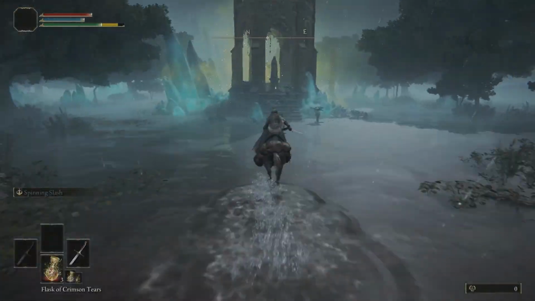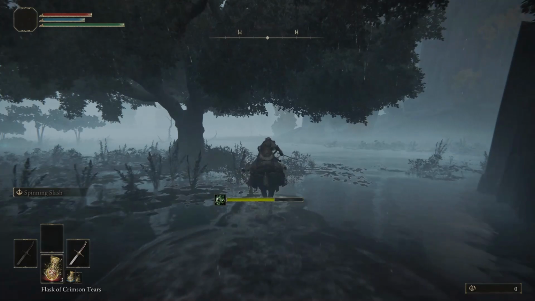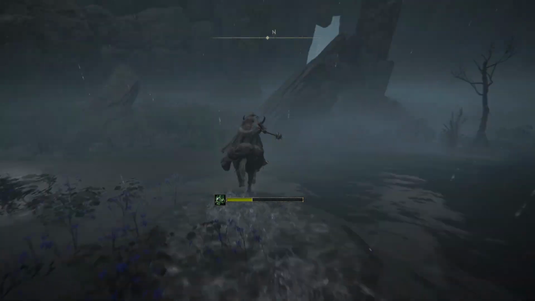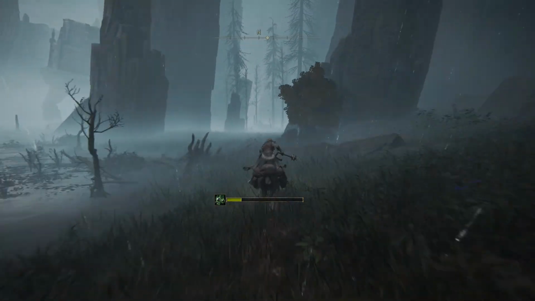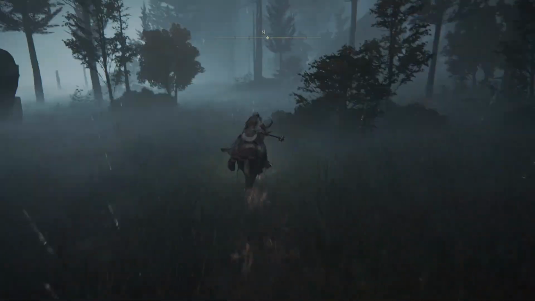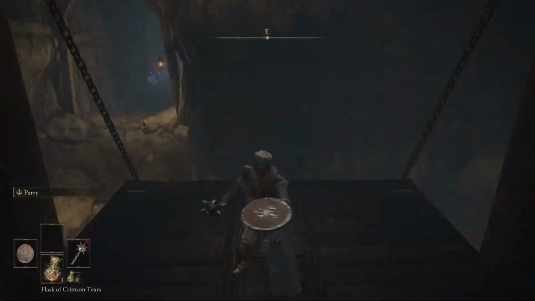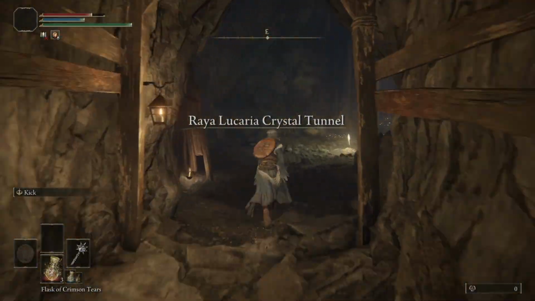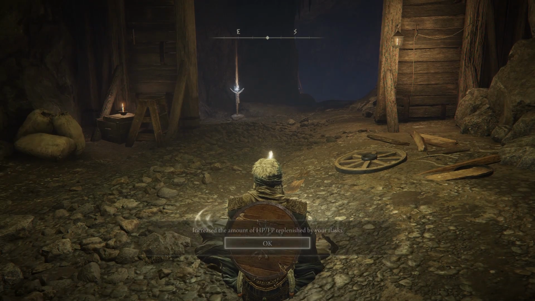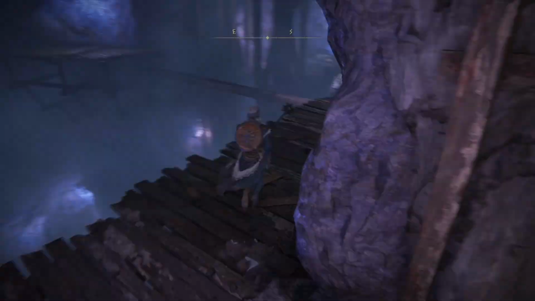Grab these smithing stones in the gazebo. Hug the wall until you see the entrance to the cavern. This is where you're going to need your Morning Star. I choose to upgrade all of my flasks before I continue. Follow this path, and I do slow it down in a couple areas so that you can grab these smithing stones in passing.